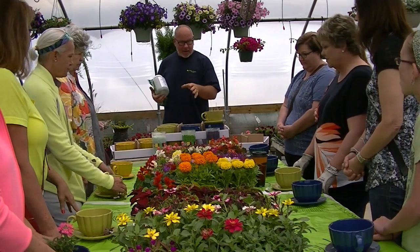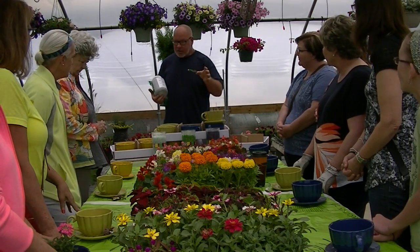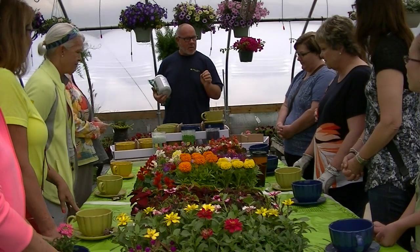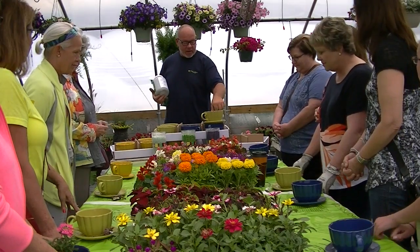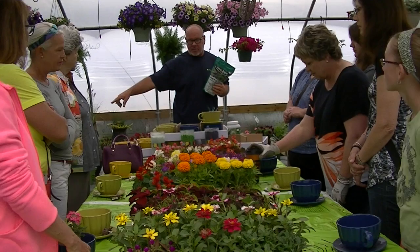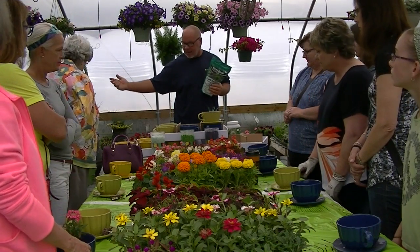Today, you get to plant, and Kirby said to spoil you ladies because you all came in to play, so pick as many plants as you want. We want to tell you what we're going to do with this. You get to come up here and pick one of the little fairy garden pieces, and then I've got a bucket of soil right here. Montana will help us.